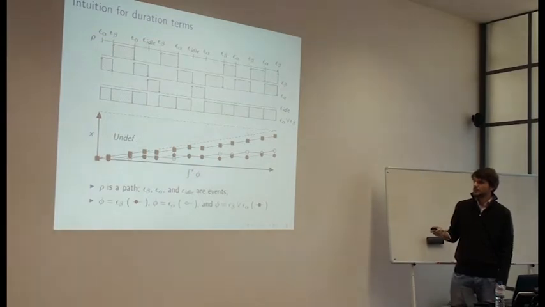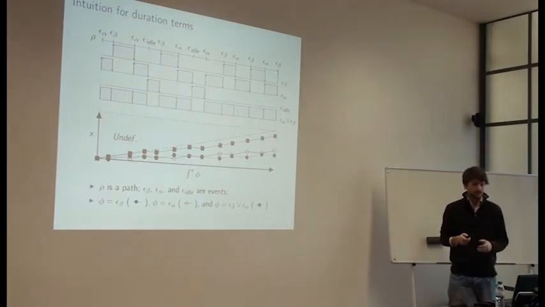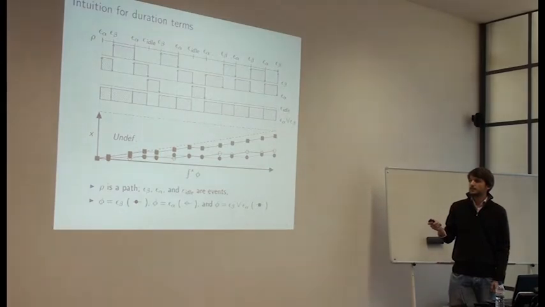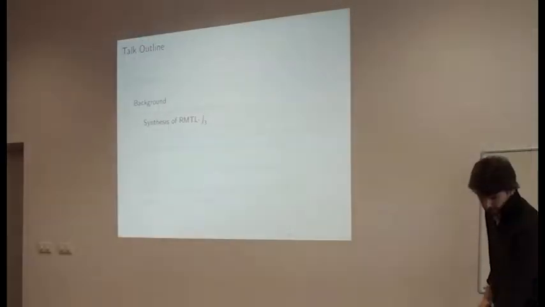Summing that, we get a graph something like this, where you have the line that corresponds to the epsilon beta, and the line that corresponds to the epsilon alpha. If we sum those durations, we get that squared line that represents the formula epsilon alpha and epsilon beta. Basically, the duration is the sum of the areas of individual events. With that notion, we can reason about the duration of formulas that are basically sums of square areas.